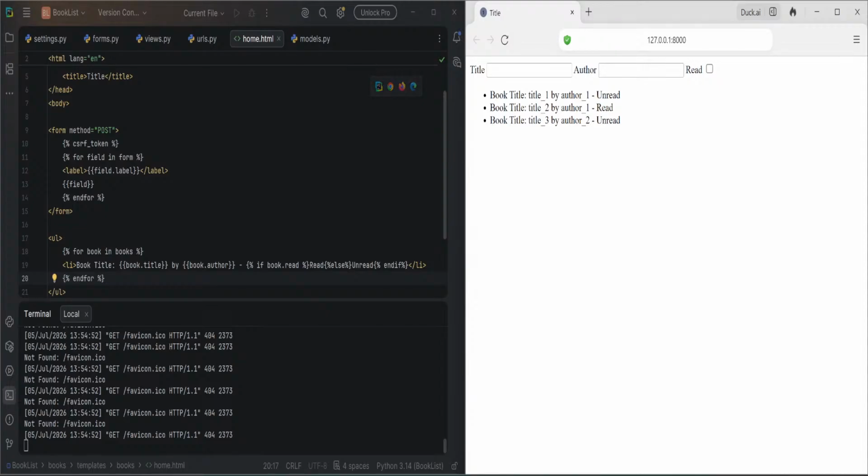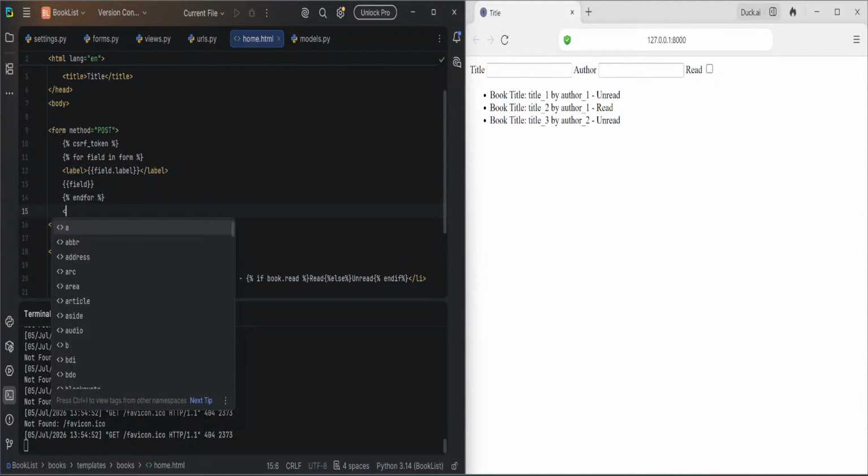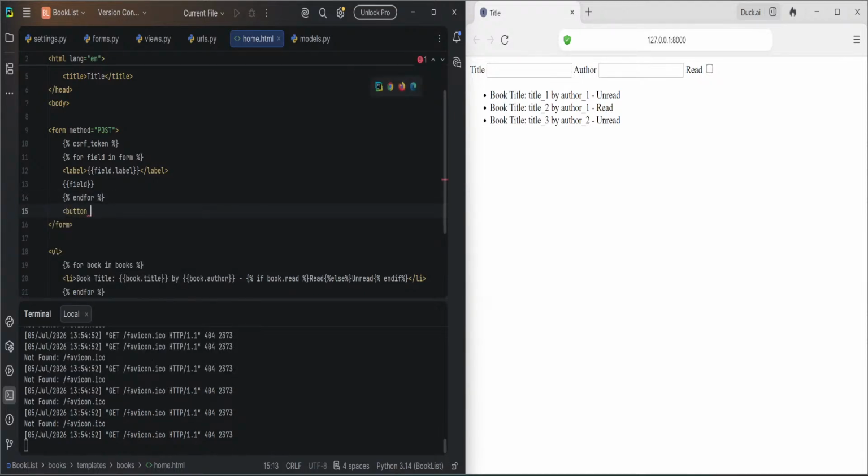As for adding a book, oh, I forgot to add the submit button, which should be in here. Button type equal submit, and then I'm going to call it add a book.